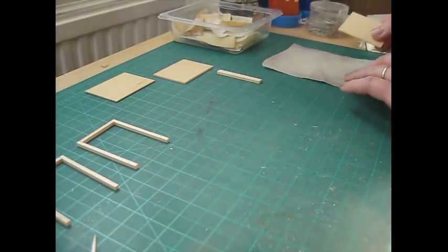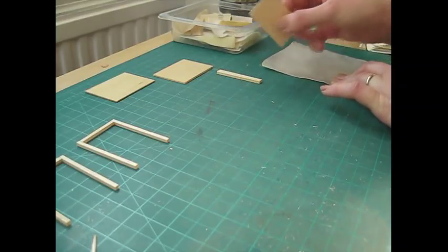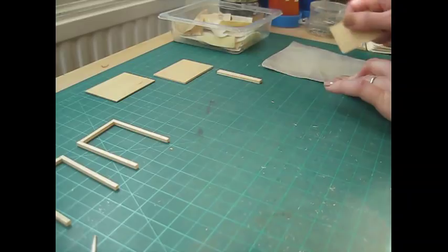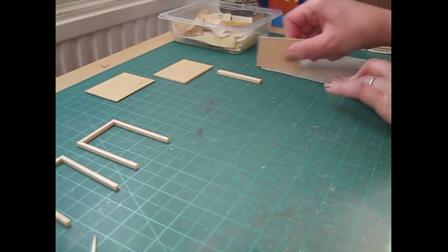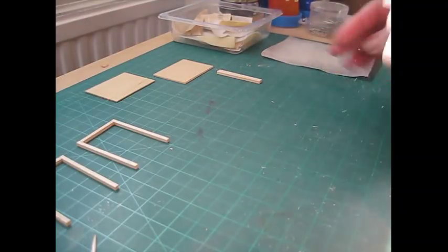And then bring in your top piece, and this is the smaller of the 3 pieces you've got left. I'm just going to tidy up these edges. So just move the piece along the sandpaper in one direction. Don't rock it back and forth or it will round off the corners. Like that. Just remove the dust.